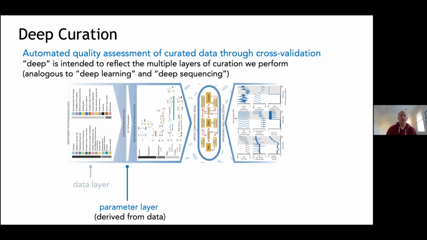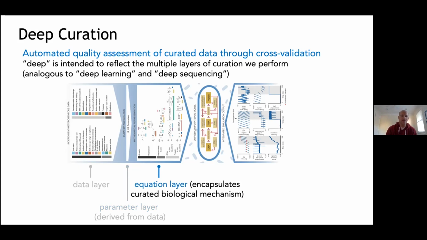So the next big layer would be the parameter layer. For every parameter, think of it as representing at least 3 and maybe hundreds of points, as it's fitting curves or having a model about how those data are related to each other in the context of that experiment. So this parameter layer is derived from the data. And then you have a further layer. The parameters contain the data. The equations contain the parameters.